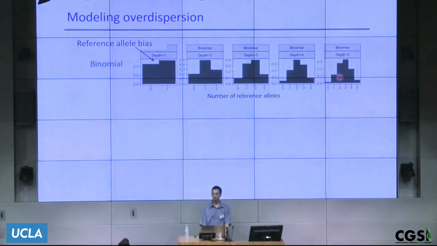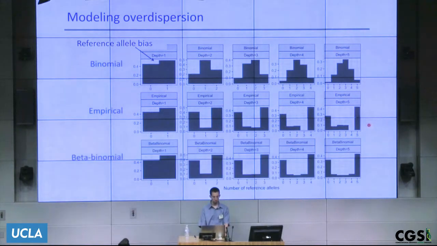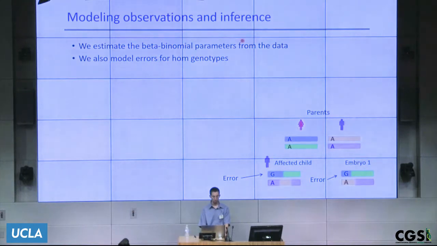But as you can see, as the coverage increases, we expect the distribution to approach a normal bell curve shape. What we see in practice is very different. We see the distribution as a U shape, where even for higher coverage, we almost never see both alleles. Usually we see just one of them. So to model this, we use the beta binomial distribution. The idea behind this distribution is like binomial, but the probability of success is allowed to vary. It is by itself a beta variable, and this gives a good fit for the data. To estimate the parameters of this distribution, yes?